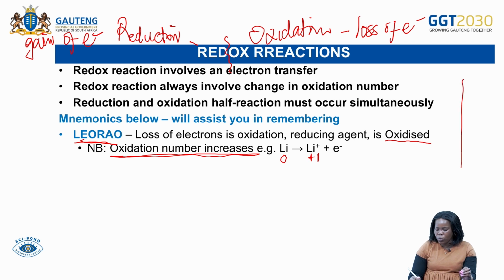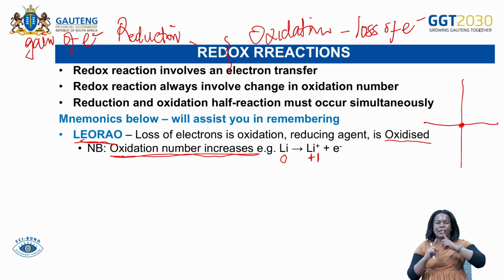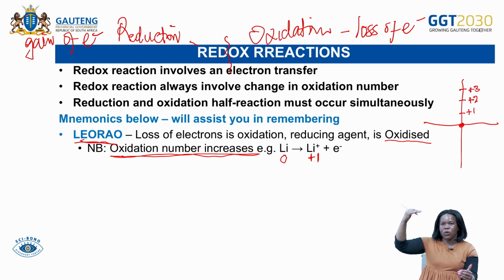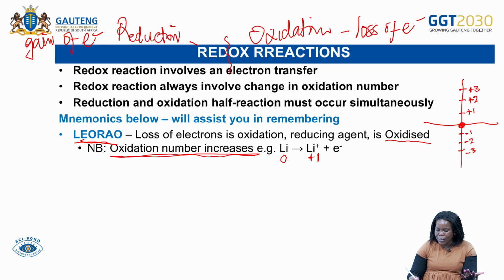If you were to look at it on a Cartesian plane, 0 will be where the lines cross. As you go up, there is positive 1, positive 2, positive 3, and so on. So the numbers keep increasing as you go up. And as you go down, you have -1, -2, -3, so the numbers are decreasing as you go down. So lithium was here, its oxidation number was 0, but now it has shifted to being here. That means that the oxidation number increased.